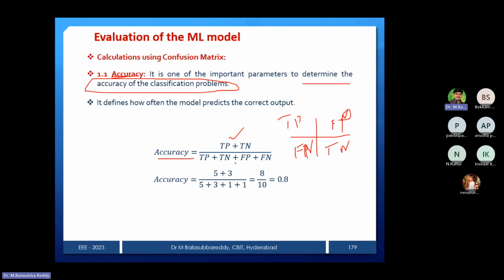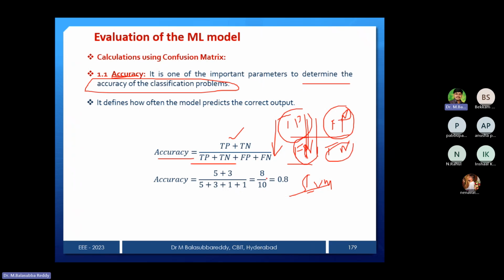In that, what you have to find is accuracy. The accuracy formula is true positive plus true negative, divided by the sum. That will give us the accuracy. So true positive plus true negative divided by all the categories: true positive, false positive, false negative, true negative.